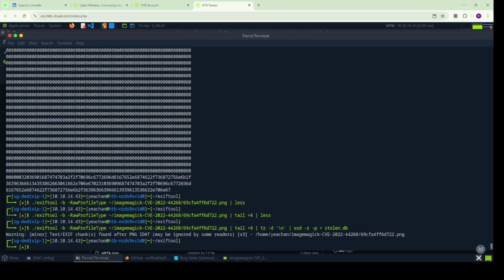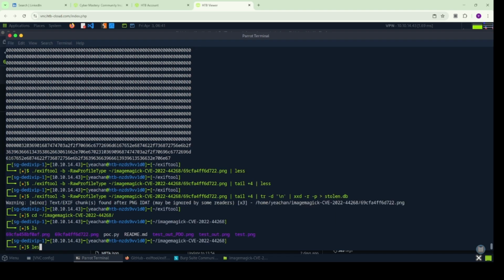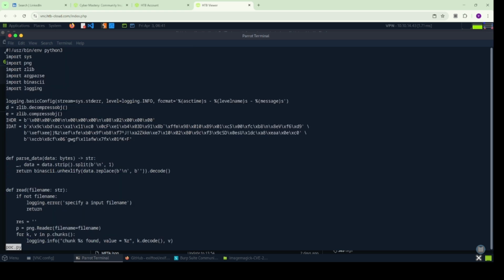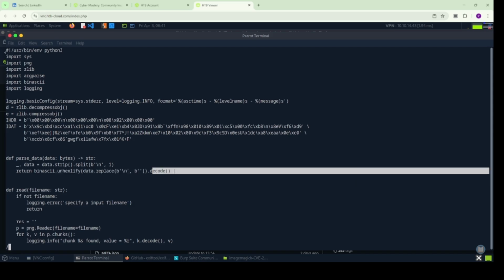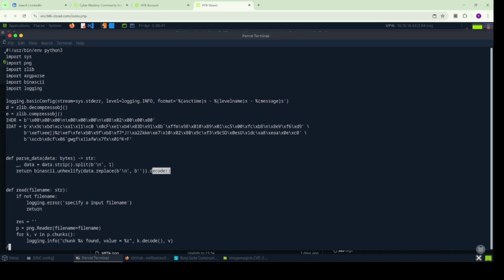Perfect. So before this, I like to check the Python file again. Python file here. So when you check decode, by default Python decodes data into UTF-8, which is the standard encoding for human readable text.